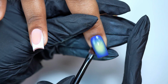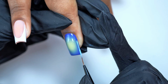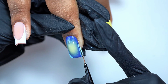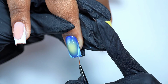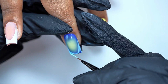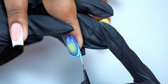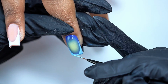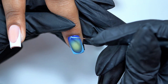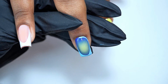So when I'm done curing the second layer of my airbrush, I'm going in with the light blue to outline the nail, also around the cuticle area and on the free edge area, to make like a light blue border. If you think you will make any mistakes, try to top coat this nail first with base coat or any matte top coat or anything to cover the nail first, because if you make one mistake and you want to clean it up, you will mess up your airbrush. So make sure you coat it with, I would suggest, a base coat or a matte top coat.